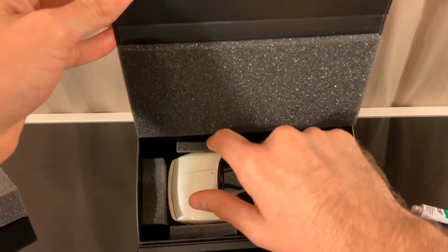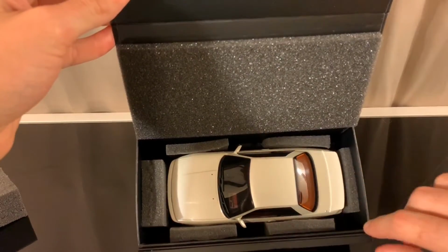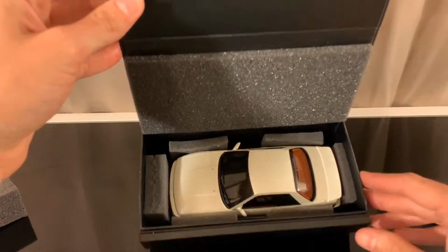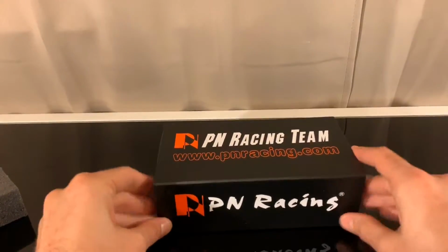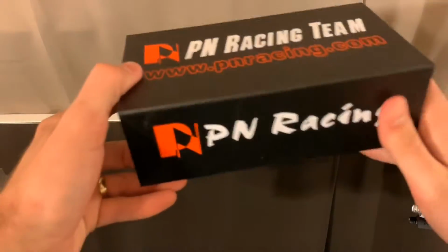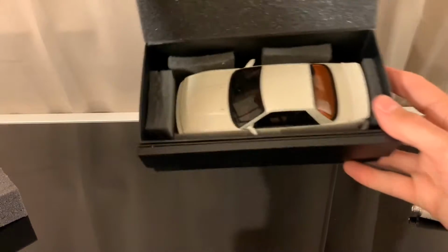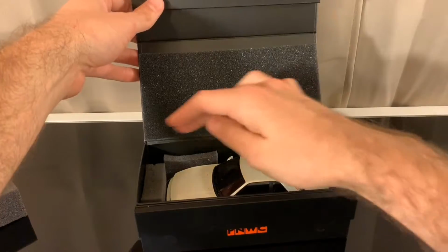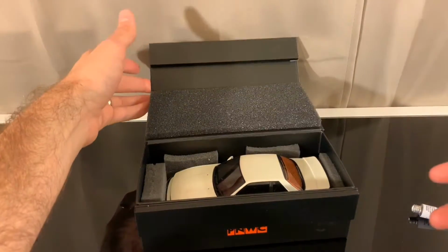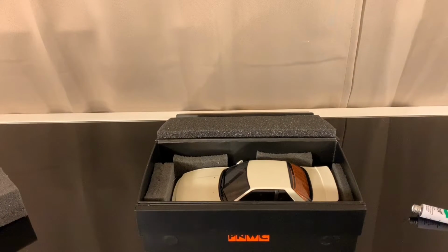I also made sure to leave space for my rear view mirrors, just to make sure those don't get knocked off. Like I said, I want to protect my body as much as possible while traveling. Just putting this in here makes it so the car doesn't rattle. You can't hear anything on the mic, and as you can see, the car doesn't shift around at all. But the foam isn't so tight that it's going to be rubbing the paint every single time I take it in and out. As long as I'm careful with it, the car will be really snug and it'll work well.